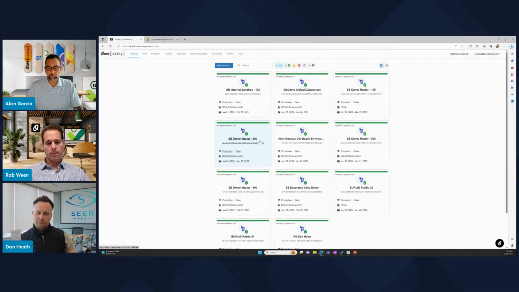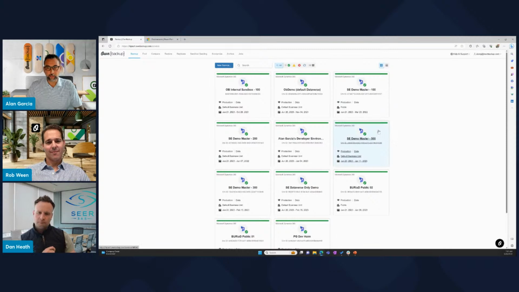So here within our application OwnBackup, the first thing you'll notice is that we're not in your Power Platform Admin Center. We're not in a model-driven app or a Canvas app. We're completely outside of the environment. And the reason for that is the best practice is to keep these things separate, keep your backup system separate from your operating system. So it's not like you put your spare car keys in the glove box. It sort of defeats the purpose.